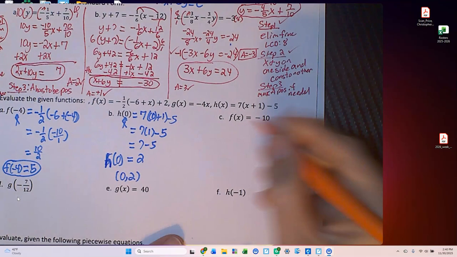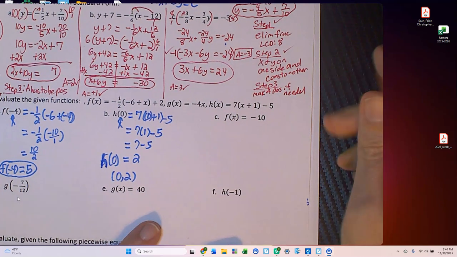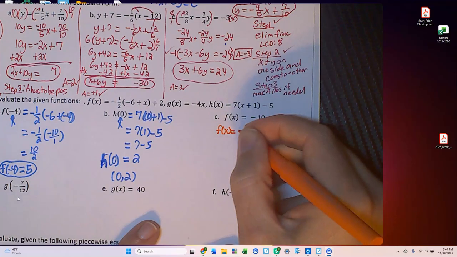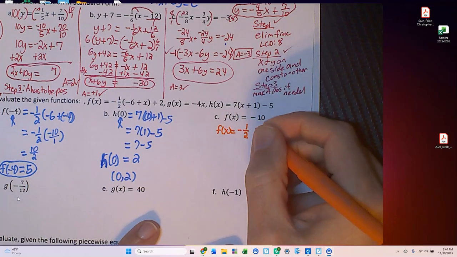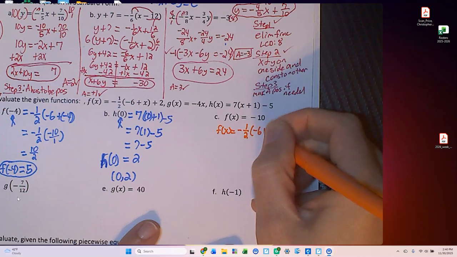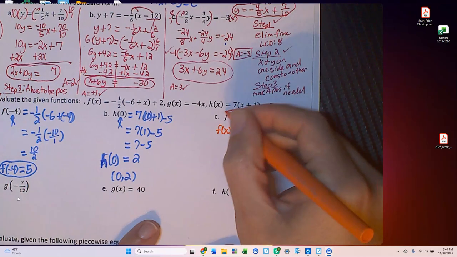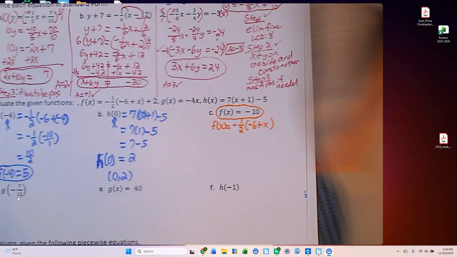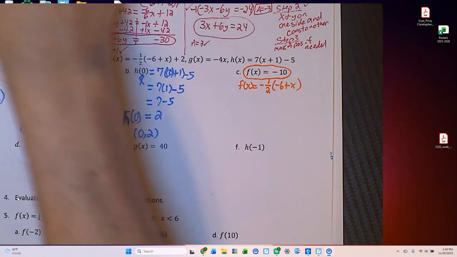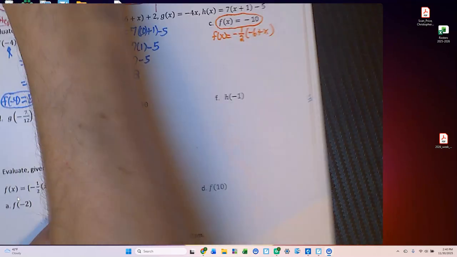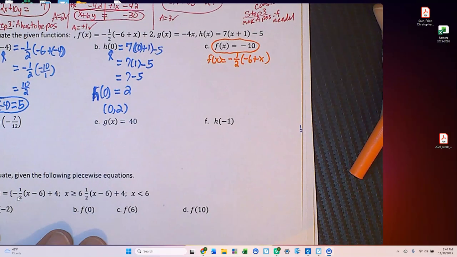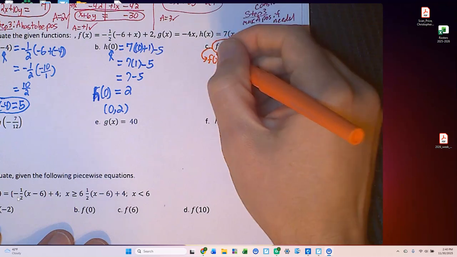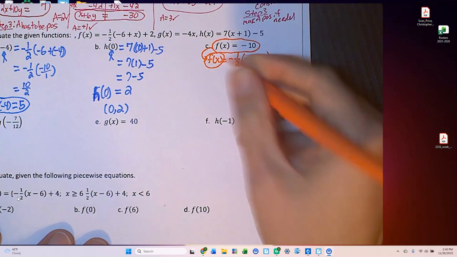Okay, the f function again. Ooh, this is the kind y'all struggle with. I write the function out. Step 1. Okay, step 2, we're saying f of x. In math, once you know what the symbols mean, it takes the negative part of math out of the way. So we're saying f of x and -10 are the same thing.